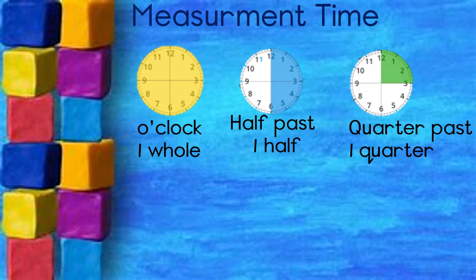If you look at the orange clock, you will see that three quarters of this clock has been coloured in, which means the minute hand has moved three quarters around the clock. And there is only one quarter for it to move before it is back on o'clock. That means it will be a quarter to the hour.